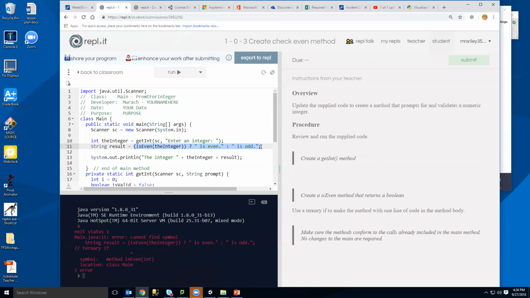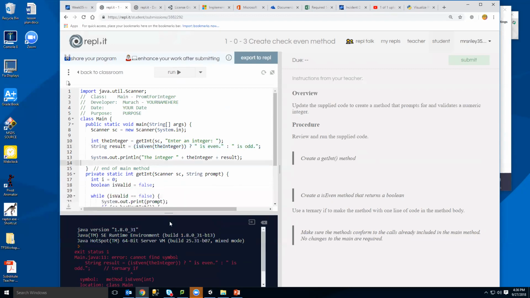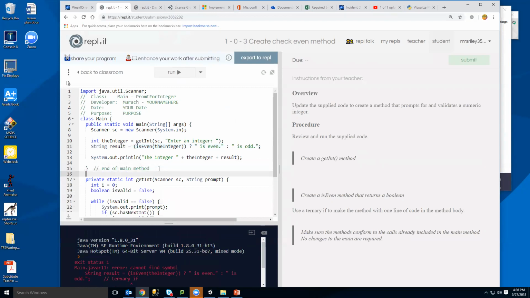Let's add in our isEven method. I'm going to put it right after the main method. I'm going to start out with that private keyword. Do I need static? We need static in anything that's going to be called by our main method because our main method is static.